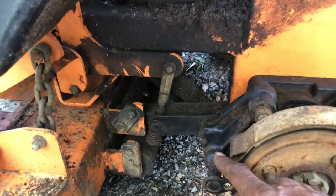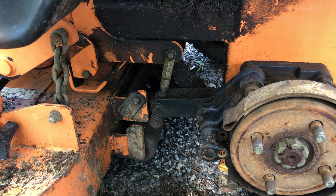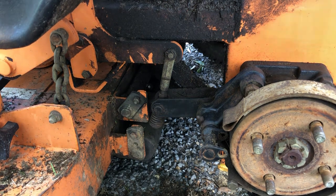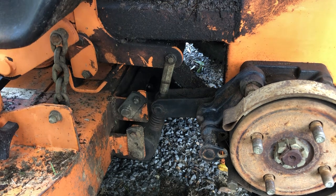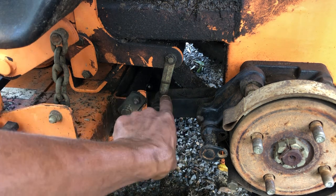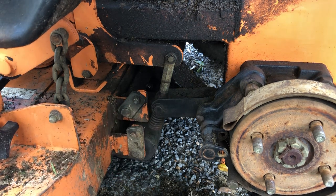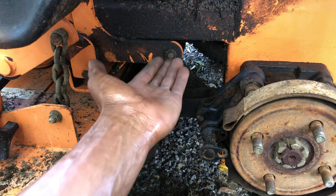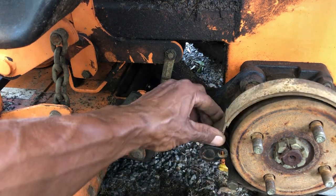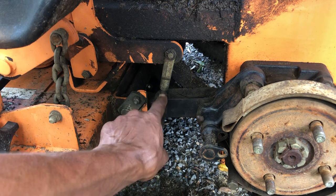You can see all your linkages over here once you pull the handle up. Let me move away from these mosquitoes - I hear them something terrible right now, had to grab some spray. Watch this lever here as we let it down and take the parking brake off. It didn't move, because of the adjustment in here. It looks like when we pull up on the lever to put the parking brake on, it's supposed to pick up that lever, turning and throwing this edge down, which tightens the belt and applies the brake pressure.